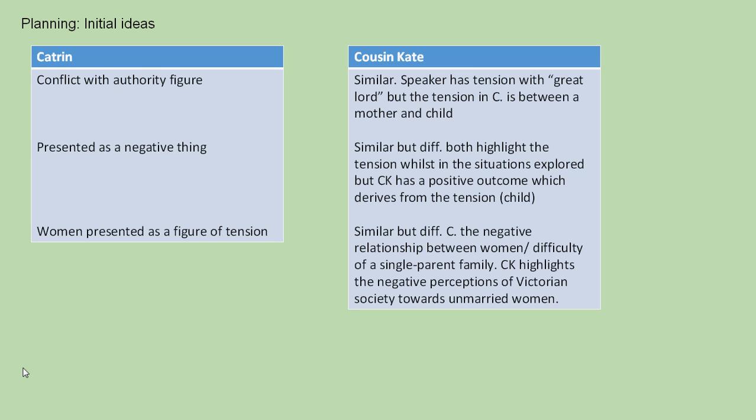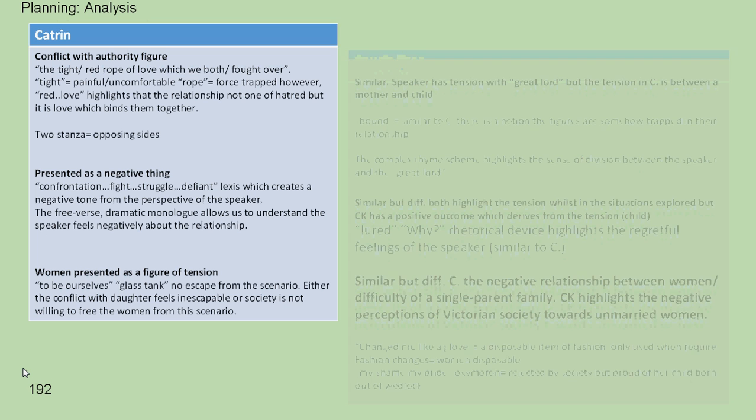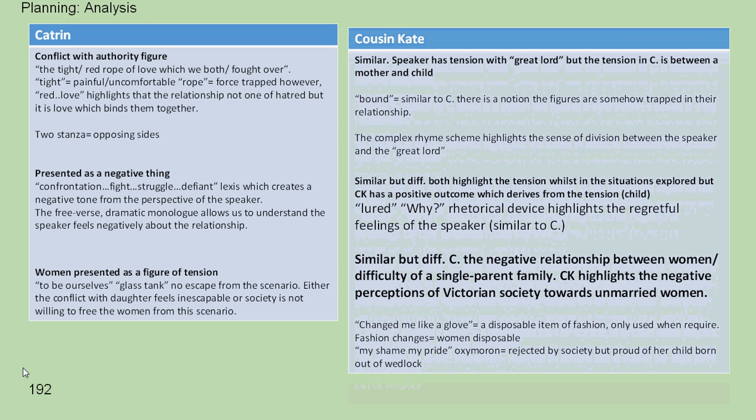So now I've got my points, now I've got my comparisons. My plan method now dictates I need to get my analysis. And here we are. So you can see underneath each of my points, I've now found my evidence. I've now noted down, again, structure. I've now noted down analysis of form. I've got it all covered. You can see I've got point, evidence, analysis. There's my link to Cousin Kate, the second poem, then evidence and analyse again. All I'm going to do now is write that into full sentences, and I've got a perfect mark response. Double check it, proofread it at the end, and we're good to go.